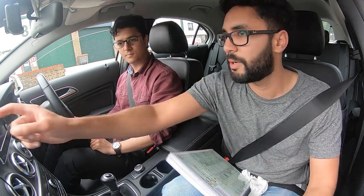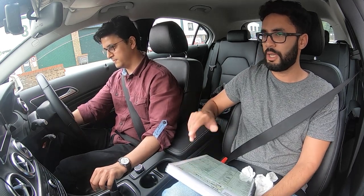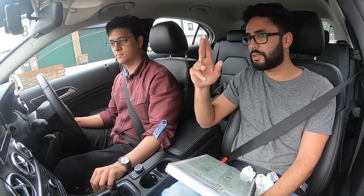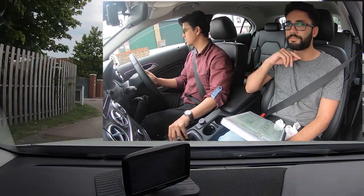We're going to start the independent driving from here. So whenever you're ready, we're going to move off. I'm going to tell you your first direction. We're going to go down to the end of this road and turn right, and then follow the sat nav from there. Sure. Okay.